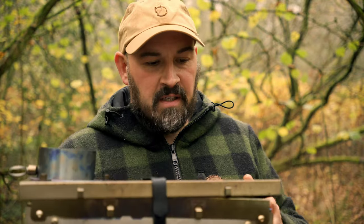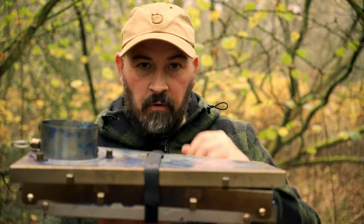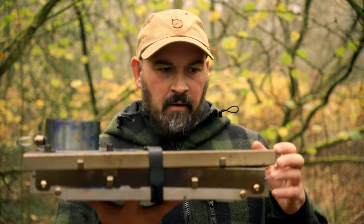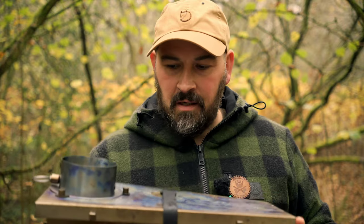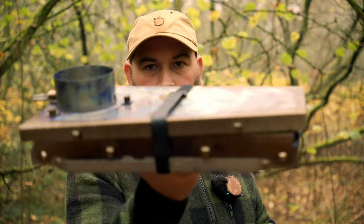The price of the stove is definitely going to be a major factor for most, I totally understand that. But if you're a potential buyer looking for the features that this stove offers, then this I can highly recommend. Again, I've used its predecessor for many years and that didn't disappoint. And it's still going strong to this day. So there we go. If you are currently in the market searching for your next high quality fast fold titanium hot tent stove, I can wholeheartedly recommend that one.